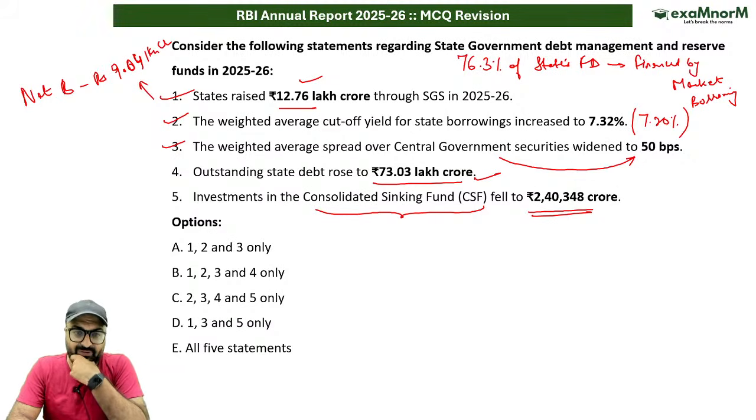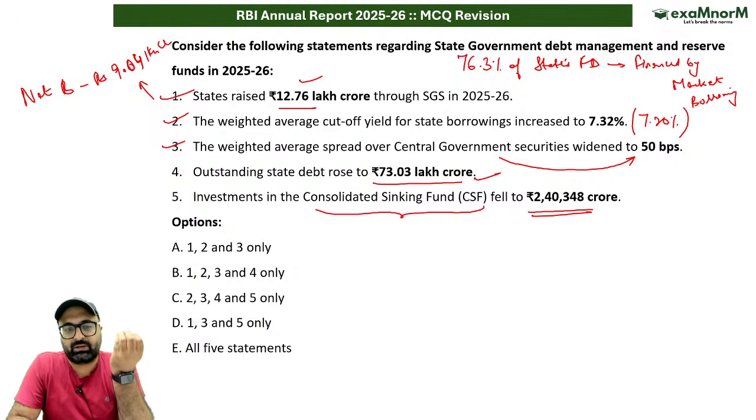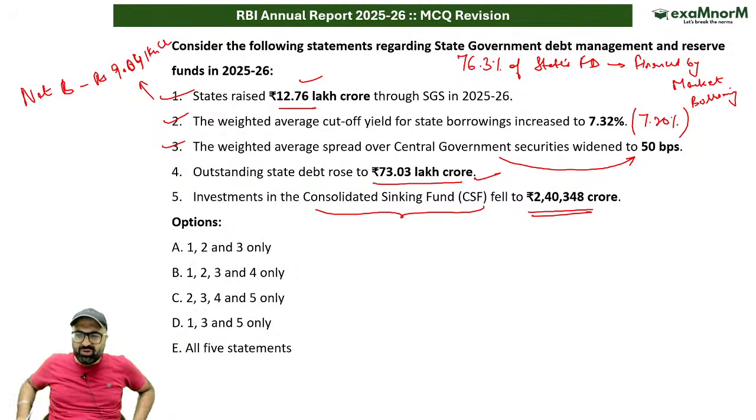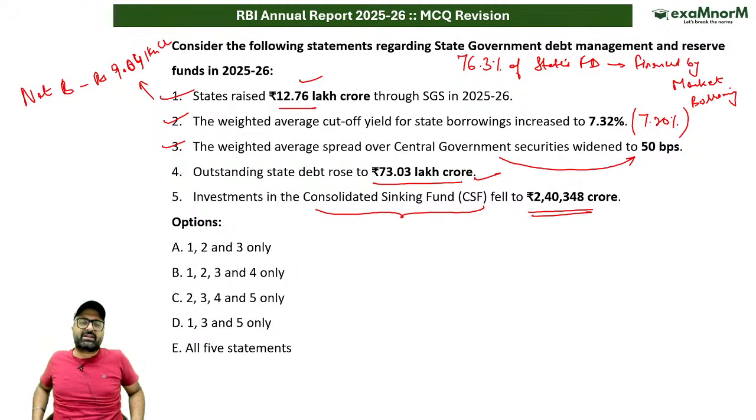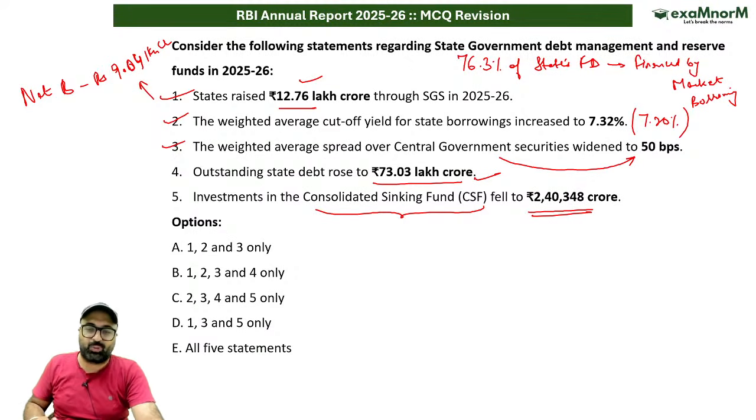Then the answer is: state investment in RBI managed reserve funds also increased. Investment in the 14-day treasury bills has also increased, while auction treasury bills stood a bit low. Investment in the consolidated sinking fund has increased to 2,66,000 crore rupees. The guarantee redemption fund has witnessed an increase. Budget stabilization fund has also witnessed an increase. So has this also fallen down? No, sir, it has not fallen down. Rather, it has increased.